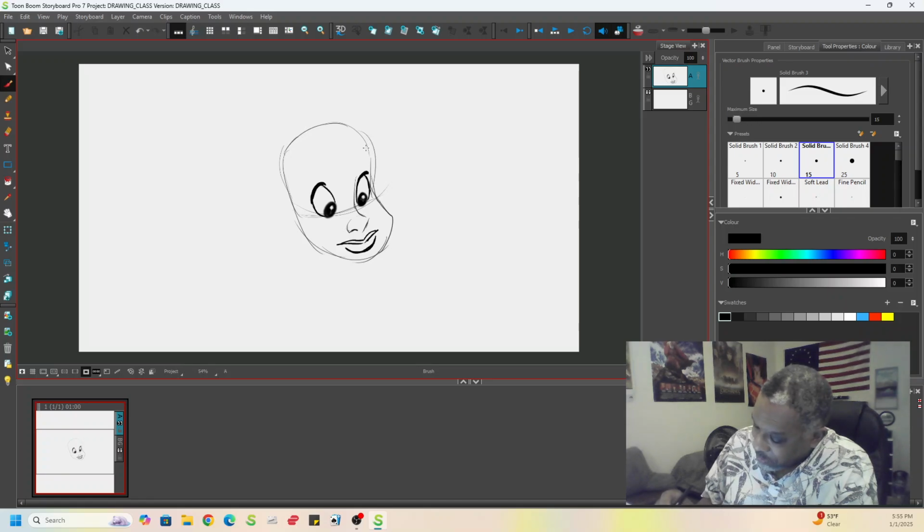I might be thinking of an expression here as I start to put her eyebrows on. I might start to think about what kind of expression I want to put. So just the very first eyebrow I put on here, you can see I already start to give her a sort of puzzled look. And I'm just making this up as I go. I don't really have a specific idea. And I'm drawing in her ear here.